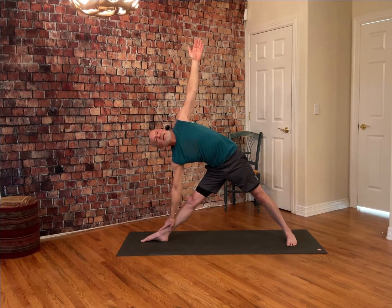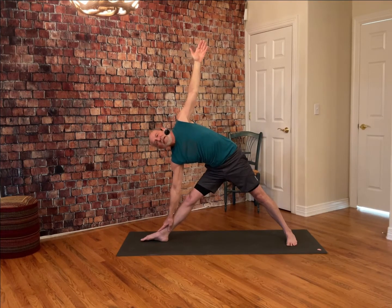Trikonasana, right hand reaches high. That right hand is pretty much right over your right shoulder. Then let that left knee bend and rise back to Warrior Two. Reestablish yourself in Warrior Two. Take a big breath and one more.